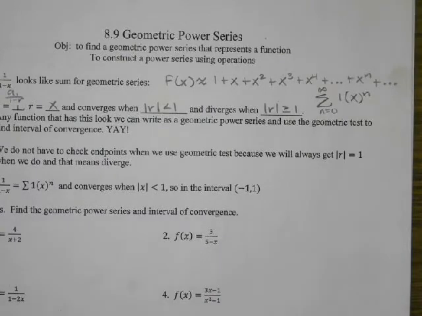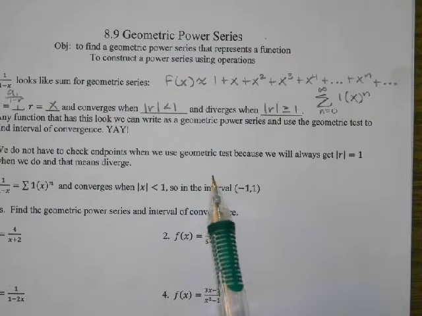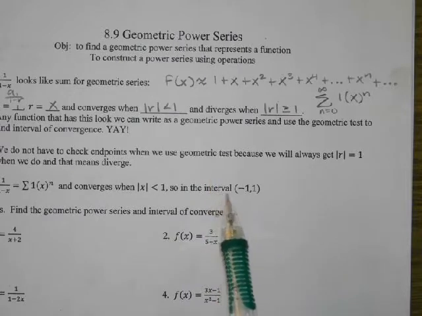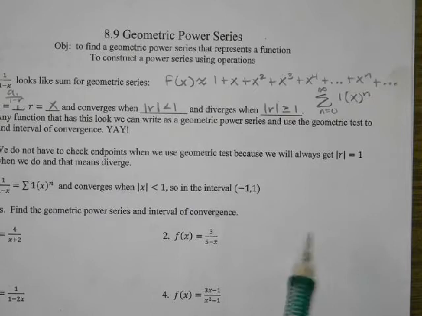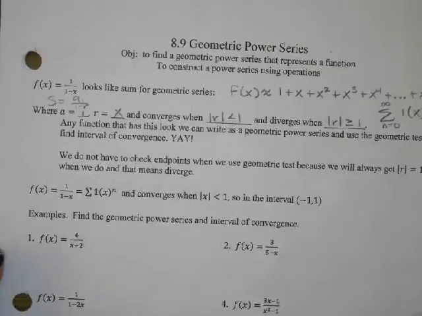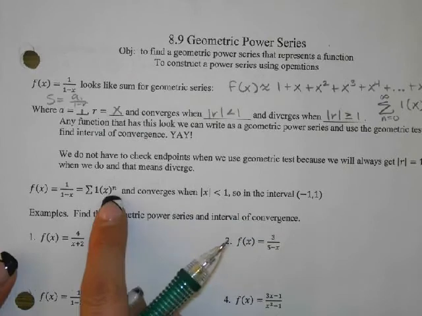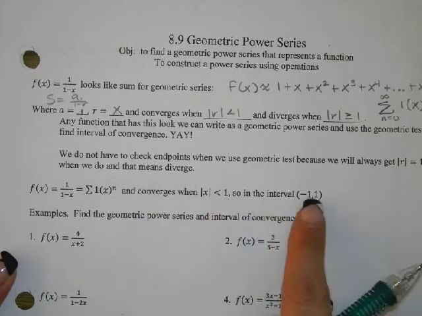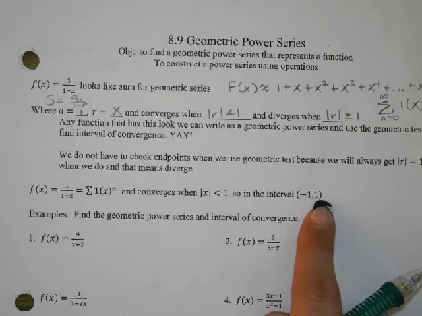So when you do the interval of convergence, you do not have to check the endpoints, because every single time, if you were to plug that number in, it would always give you an r value of 1. And what happens if your r value is exactly 1? It diverges. So we know that whenever we do our interval of convergence for these, we're always going to have parentheses, and we don't ever have to test it because it's always going to work out the same. We're going to be lazy about it, right? For this one, we know that it converges when the absolute value of r is less than 1, so the interval is from -1 to 1, and I don't have to check the ends. I can just say those are parentheses.